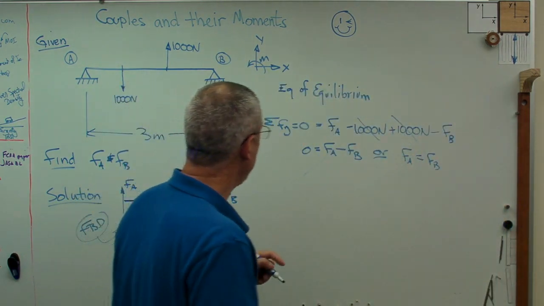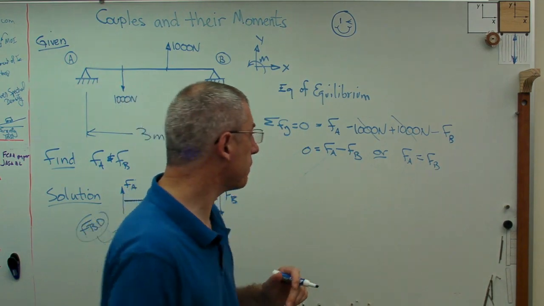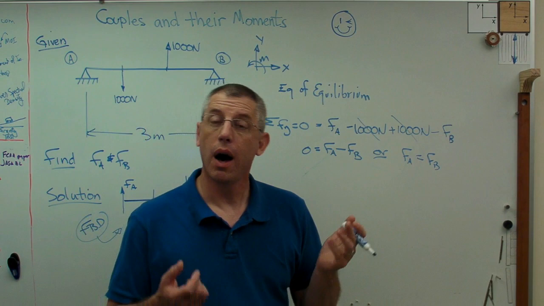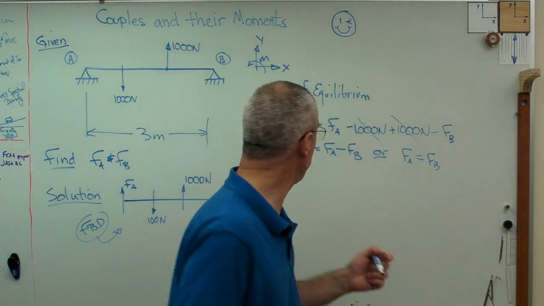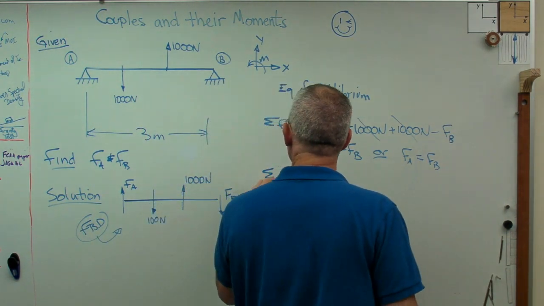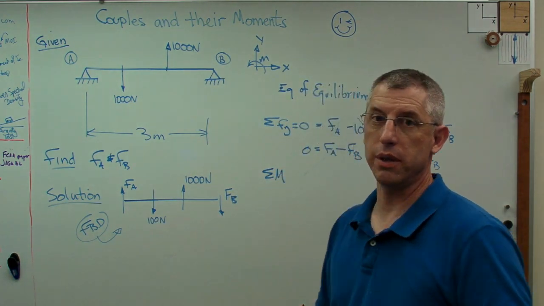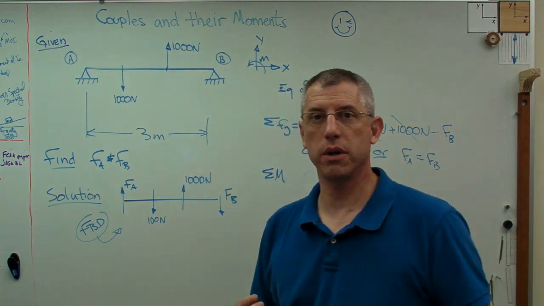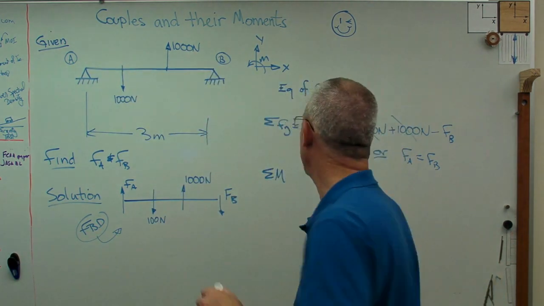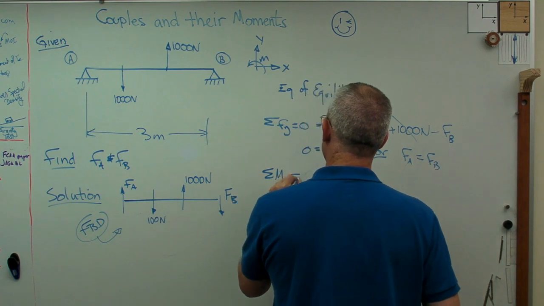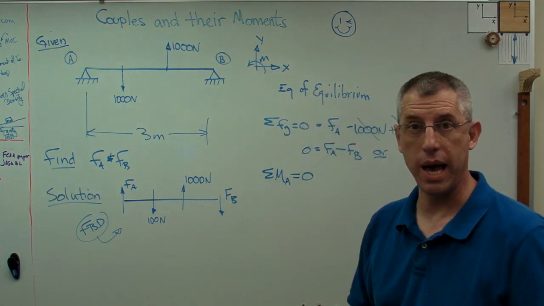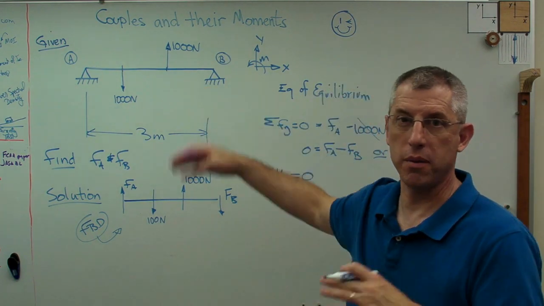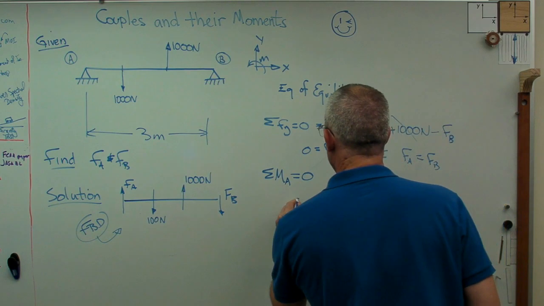So I got that. But I still don't know what FA and FB are. Now there's 2 things I don't know, FA and FB. So if there's 2 things I don't know, I must need 2 equations. Well, there's one of them. The other one is the sum of the moments. Now I got to sum the moments around somewhere. How about if I sum the moments around either A or B? That way the resulting equation will only have one unknown in it. Well, just for, I don't know why, let's just solve the sum of the moments about A and make that equal to 0. Okay, it'll work just as well if you sum the moments around B. Mathematically, it doesn't matter. You'll get the same answer either way.